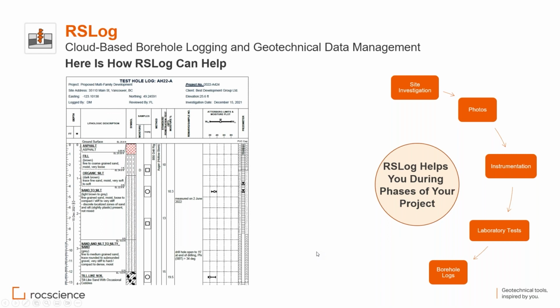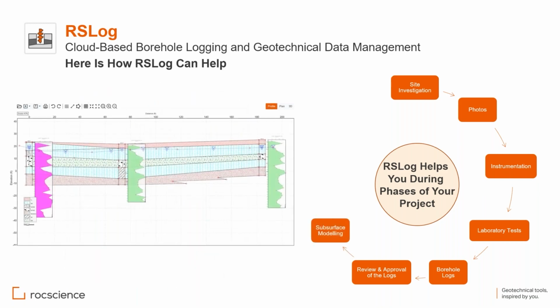And then you generate the borehole log. Once the borehole logs are reviewed and approved, you generate your subsurface model based on the borehole data. With your subsurface model, you need flexibility in terms of how to design the cross section, how to connect the layers, how to define the lenses, and what the field tests are. You see in this example the SPT blow counts, for example, beside each borehole.